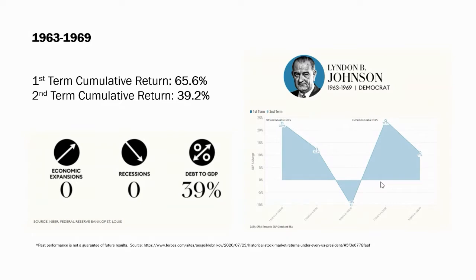So still a Democrat in office, obviously a lot of turmoil in the United States. There's some other things that happened during the Johnson administration. We'll talk about wars and other things that happened, a lot of changes around the world. And so what we're seeing here is turmoil in the United States, turmoil abroad. Prices in the market have adapted and changed to a degree that the market actually ended up positive in both of those terms.